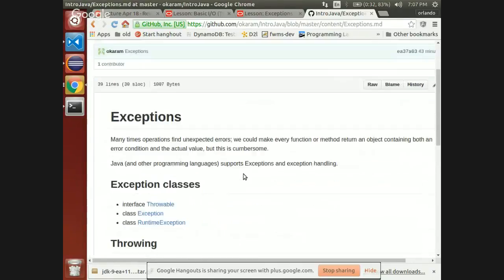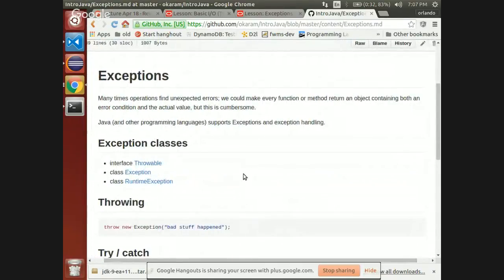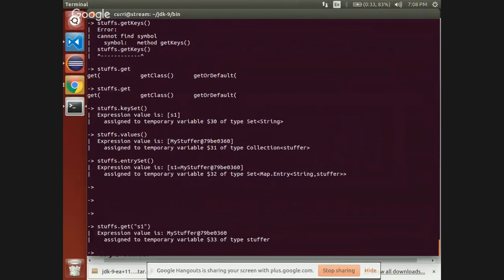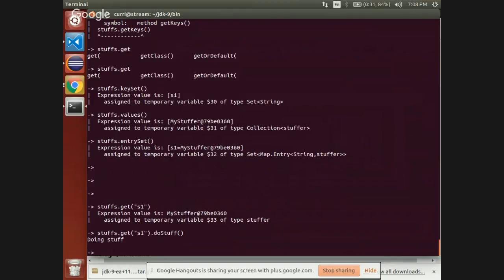Yeah, so we can talk a little bit about exceptions. Many times when we try to do stuff, we find an exception. We find that something didn't go as we planned, right? For example, sometimes it's because the user is dumb. I have stuff, so I can do stuff.get s1, and the map can helpfully tell me the value.